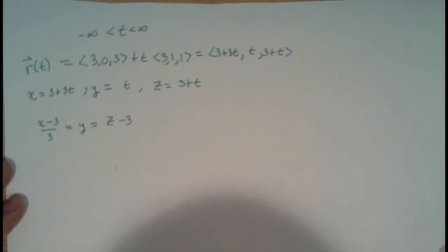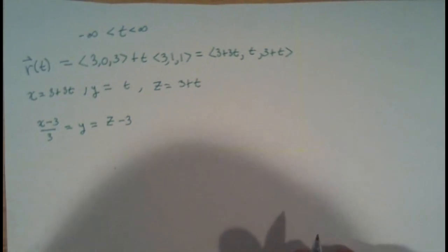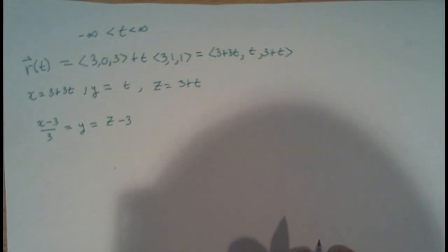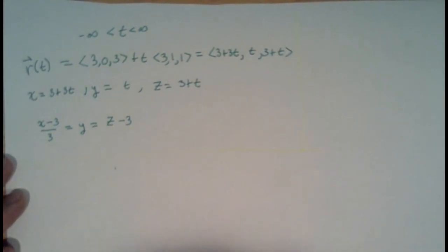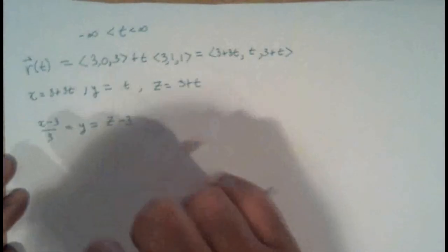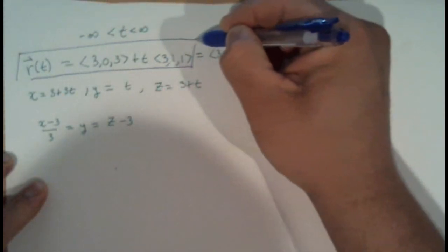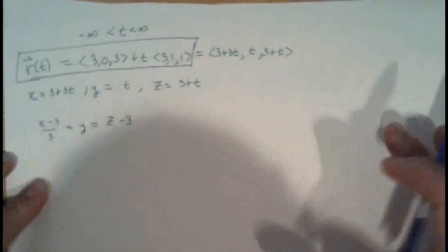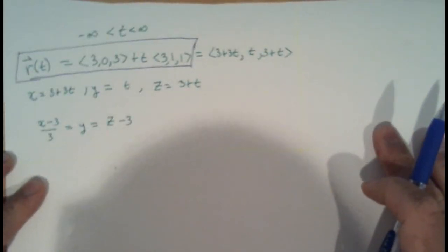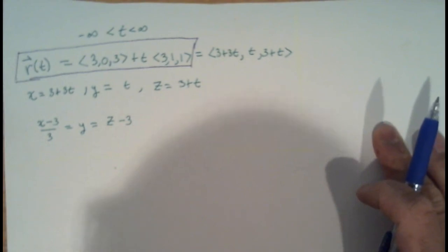Okay, so I wanted to go over the week 3 reflection. We got a lot of good answers in our discussion for the representation of a line. So I gave you this line right here, this vector equation for a line in space. And I asked you for two different representations. Now, a lot of you gave me the parametric and the symmetric.